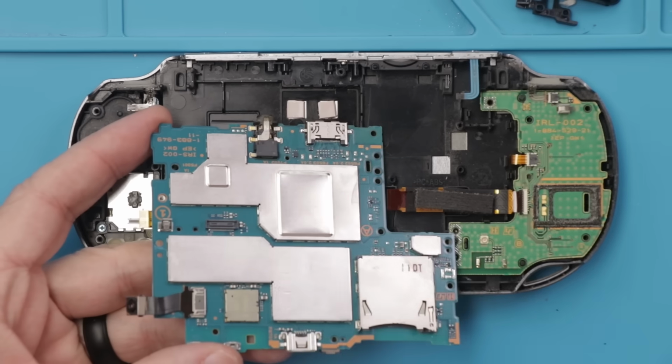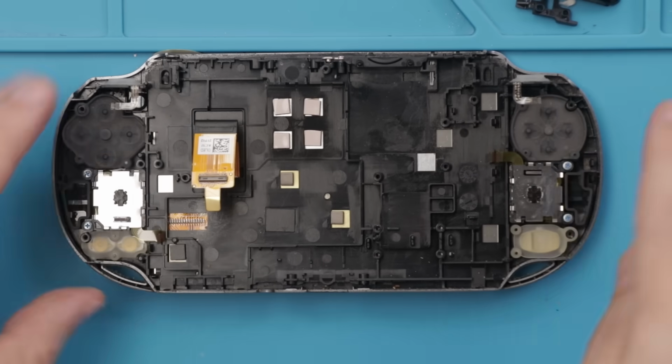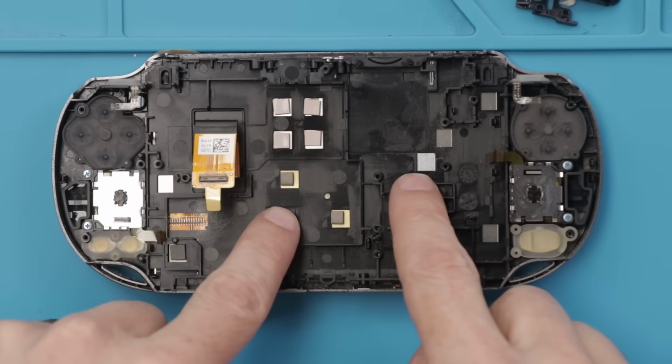I've got the charge port on the motherboard replaced. Now we need to get rid of this bad screen and use the new screen and put all the good parts into this front screen.